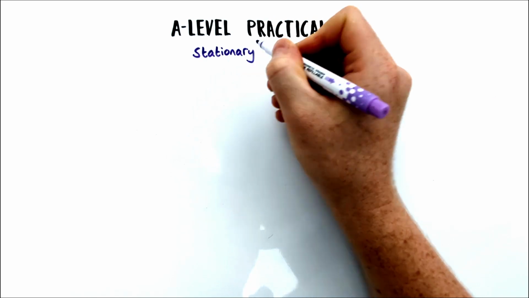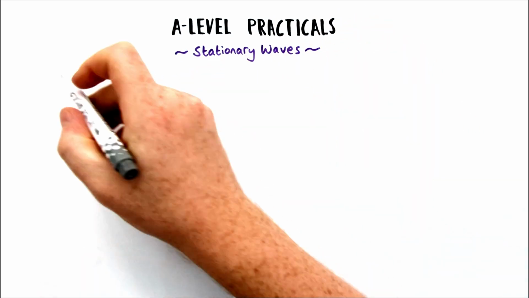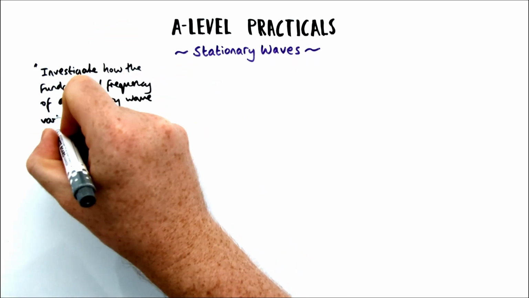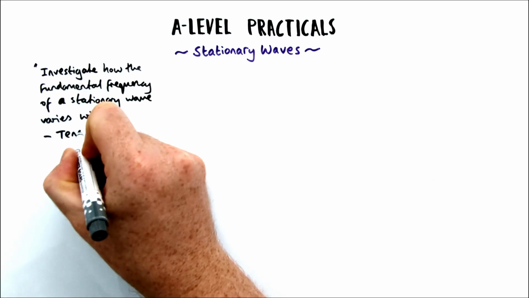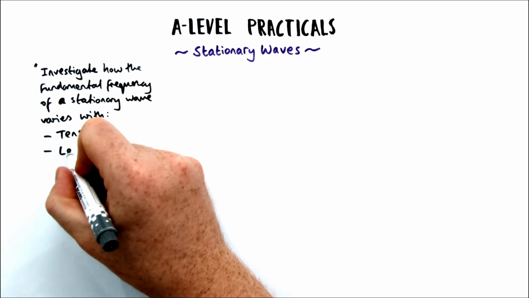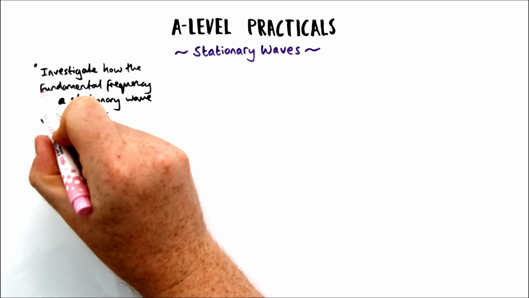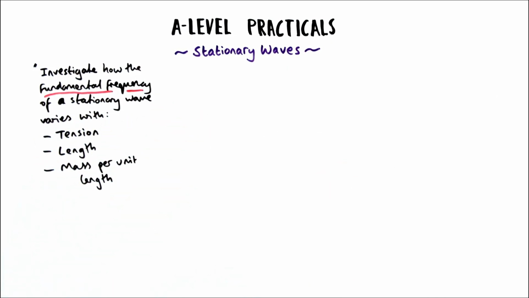Welcome to this video about the A-level physics required practical into stationary waves or standing waves. In this practical, you're likely to be asked to investigate how the fundamental frequency of a stationary wave varies with either tension in the string, the length of the string, or its mass per unit length, and you should be prepared for exam questions on any of those variables.